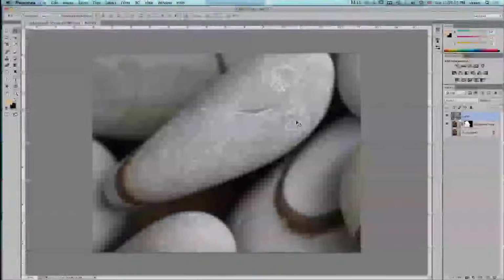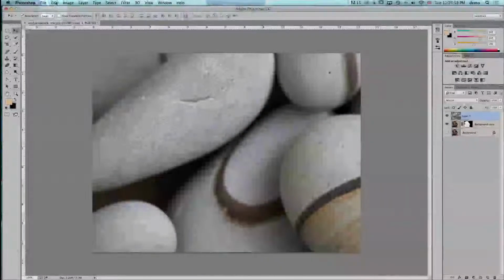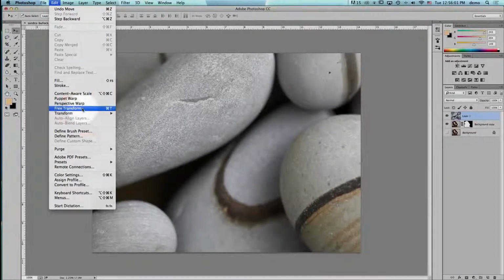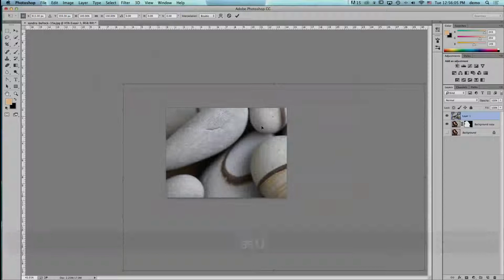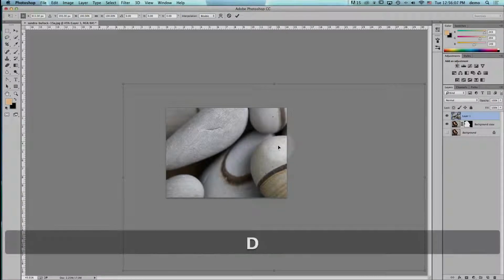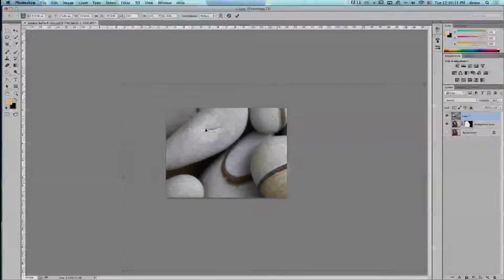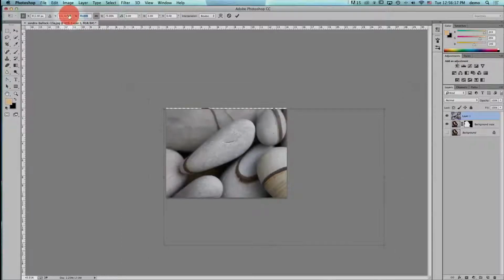Okay, obviously this is way big here. What I'm going to do is scale this down. So we'll go to my friend Free Transform, and I can't even see how big the controls are here. Oops. Let's see if I can just do this. This does the width and the height up here. So what I'm going to do is just scale this down. There we go. Now I can see what I'm doing.